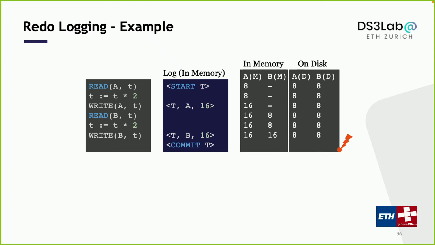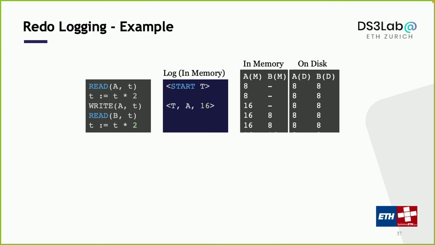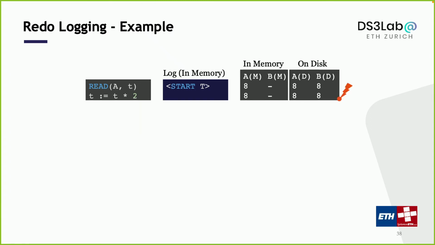But luckily, you will not do any changes before you flush a log, which means that if the log hasn't been flushed yet, this transaction makes no changes to my database. So I do nothing. Ignoring this is equivalent to undoing whatever. It hasn't done anything yet, right? What if the system crashes here? It's the same thing. Reopen the machine, I see an empty log file, right? I do nothing. What if the system crashes here? Same thing. I see an empty log file, right? So I don't even know T exists in my system.